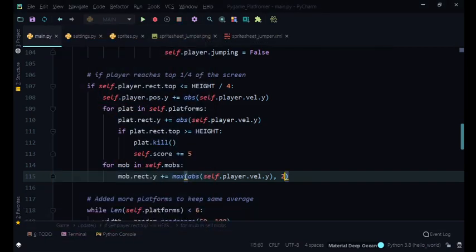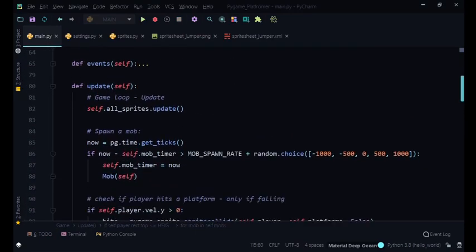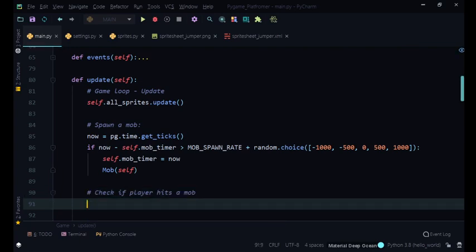So now we want to check for collisions with the mob, because what's the point of having an enemy or a mob, whatever you want to call it, when it doesn't harm you when you touch it. So again, I'm just going to write here, check if player hits a mob. So how do we know when a player hits a mob? Again, we're going to be using our sprite collide.